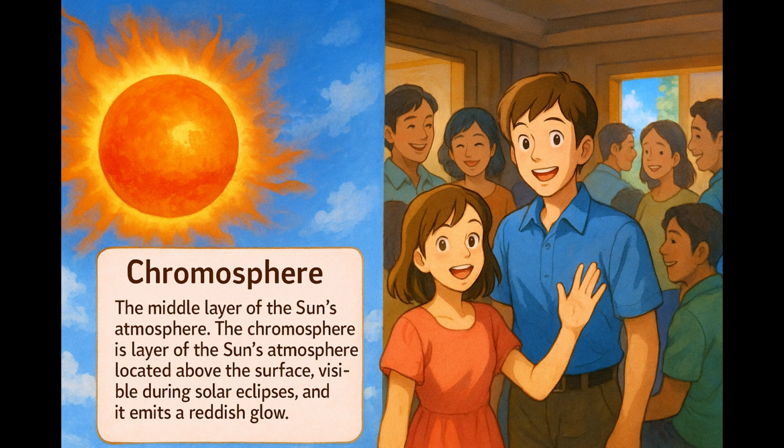Imagine you're at a crowded party, trying to get from one side of the room to the other. Just like at a party where you have different layers of groups to navigate through, the sun's atmosphere is made up of layers. With the chromosphere being the middle one, you must pass through between the core party area and the outer entrance. The crowded party, with its distinct layers of people, is like the sun's atmosphere, where the chromosphere acts as the middle layer, separating the inner core activities, photosphere, from the outer atmosphere, corona, much like navigating groups to reach your destination.